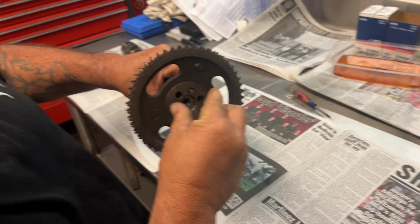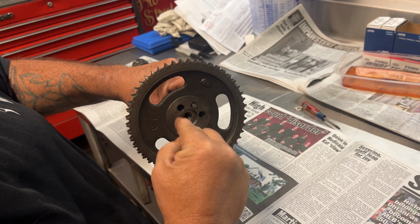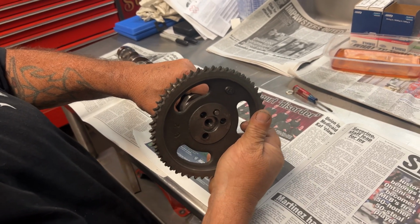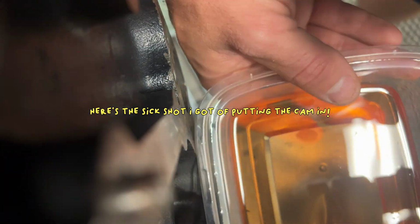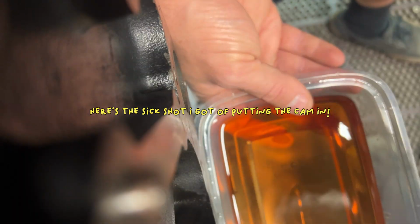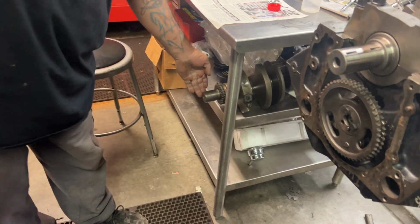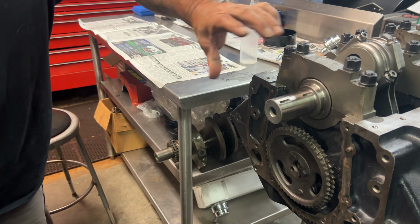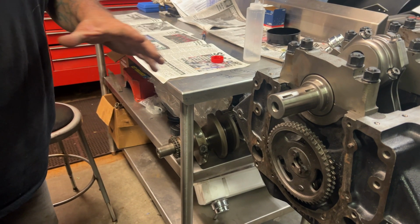That's it. See, so they drilled it bigger. I want to bolt this on with 2 bolts, though. We'll use this as a handle for now. Okay, so we gotta get that off. This crank, we'll take the keyways out of it. We'll put them in this crank, and we'll knock that gear on. Then tomorrow, I'll get a brand new timing chain, and we'll put it on for good. The other thing I gotta find.